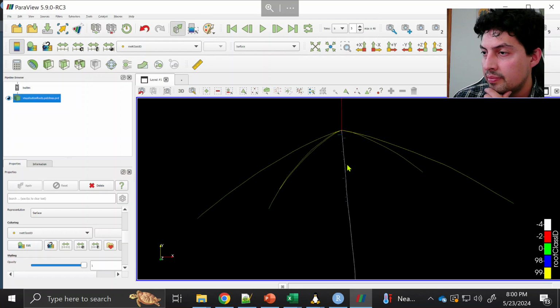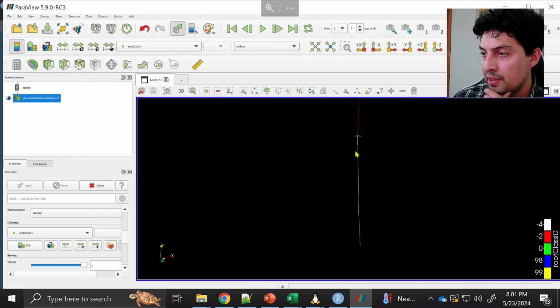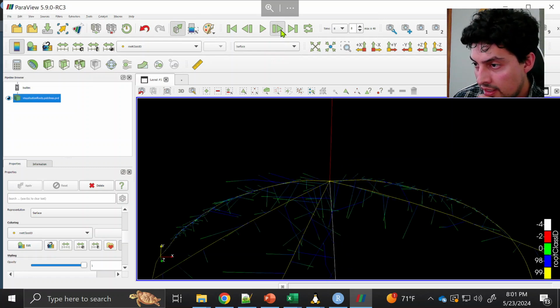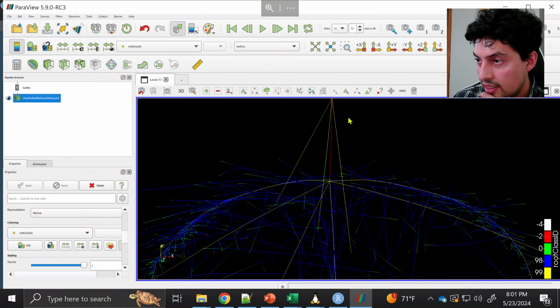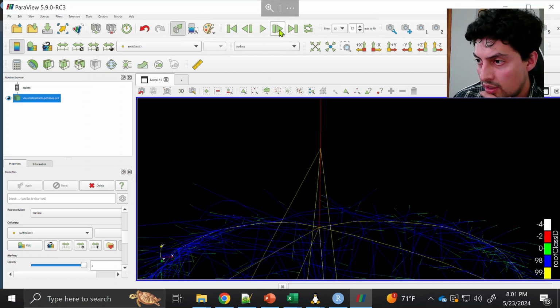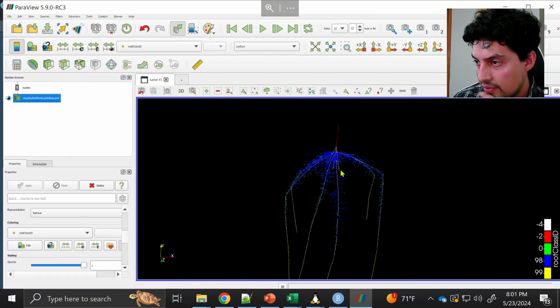This is the root system. If you are familiar with maize roots, you can tell that this is the primary root, right? This is the coleoptile, and right here are the seminal roots emerging. You can see how they emerge and how lateral roots are coming from every root segment. And then from the first node, the first nodal roots are coming, and in the meantime the root system keeps growing.